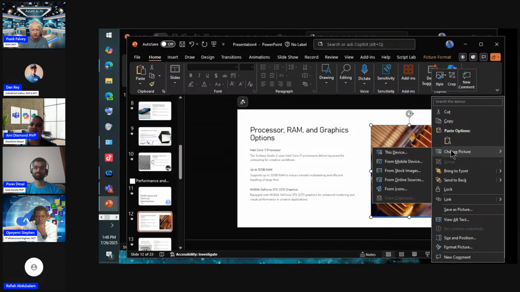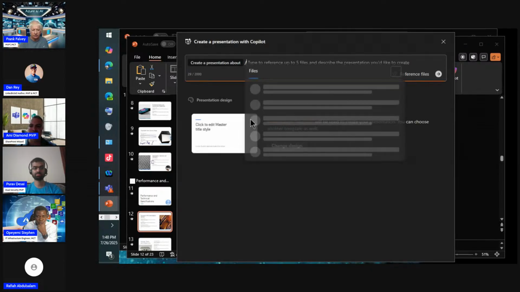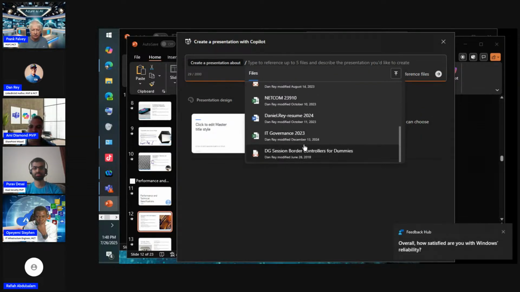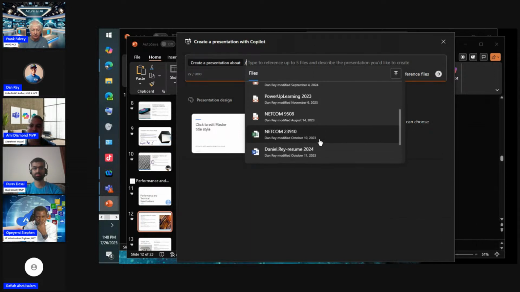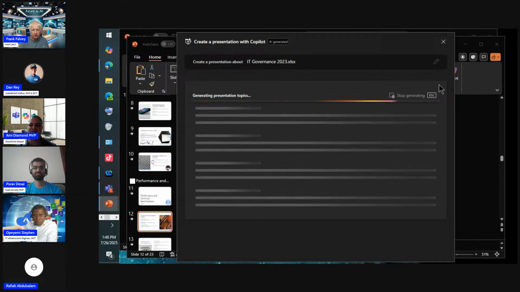What I noticed is currently, if you have the latest version, you could also choose a PDF in addition to Word, and also a TXT file. So maybe if you have a TXT here, you might see it in the list. Yeah, I've got some Word documents. I've got some PDFs. Let's see if I have any text. Wait, you have an Excel. That's interesting. I don't know if it will let you, but let's see if it can turn a PowerPoint from my invoice.